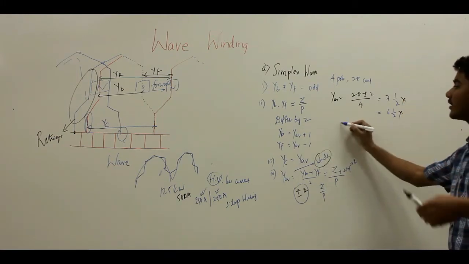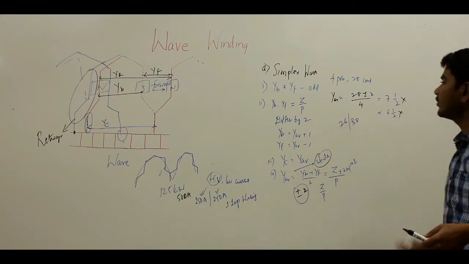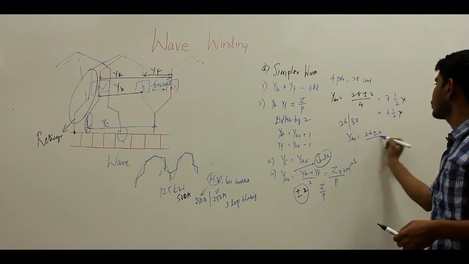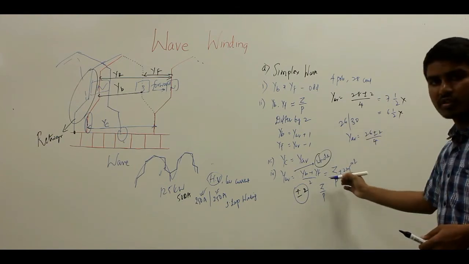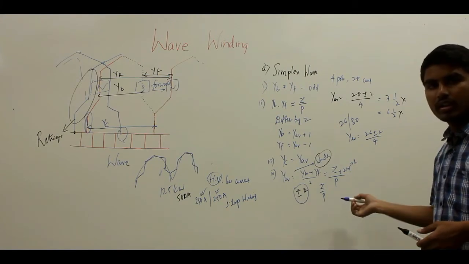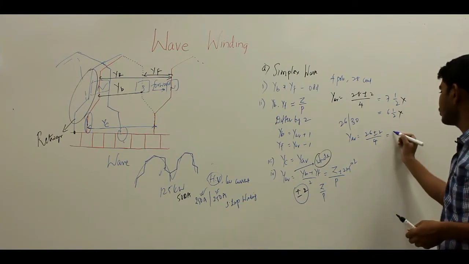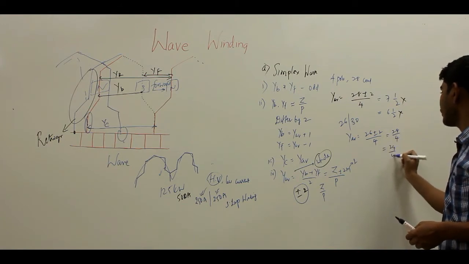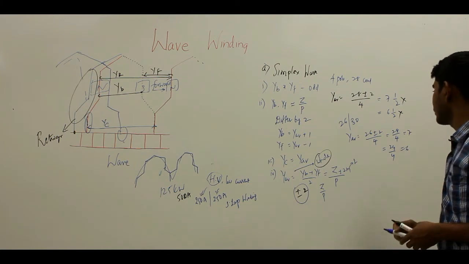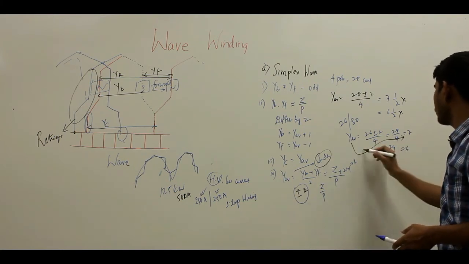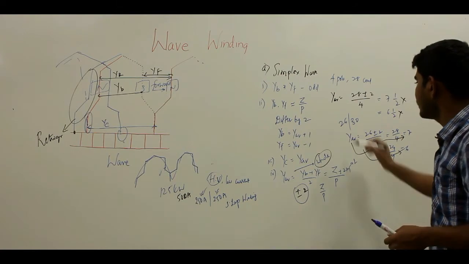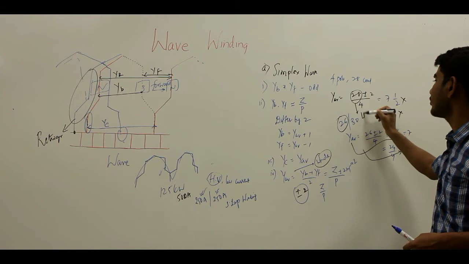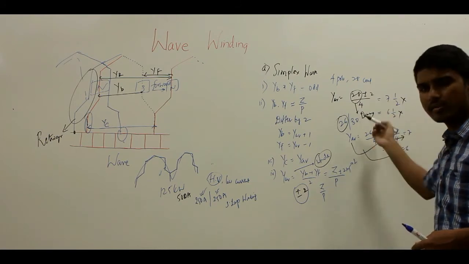So if you consider the conductors to be 26 or 30, you will get the whole number. That is, Y average will be equal to 26 plus or minus 2 upon 4, where plus is for the progressive wave winding and minus is for the retrogressive wave winding. So it will give you 28 by 4 as well as 24 by 4. So this is 7 and this is 6. So your Y average you are getting as a whole number here by considering the 26 conductors only, and the 2 conductors can be made dummy coils. I will talk about it.